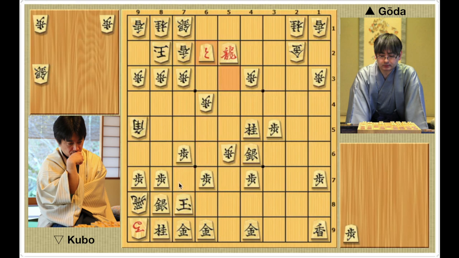But instead of dropping the silver on 7-7, Kubo has another attack. He can play silver drop 6-8. This move is possible because Kubo's king is not in threatmate, and it's a threatmate on Gōda's king starting with silver takes gold. Gōda's only option is to take, and after these exchanges, Kubo's king is now in threatmate.